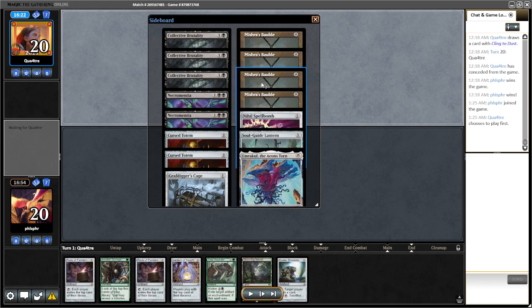The Damping Spheres were a mistake. I probably should have just kept something else in, like a Brutality or something, because Brutality will kill the Voidwalkers. It'll kill a Grief. It'll pick apart their hand. Whatever.